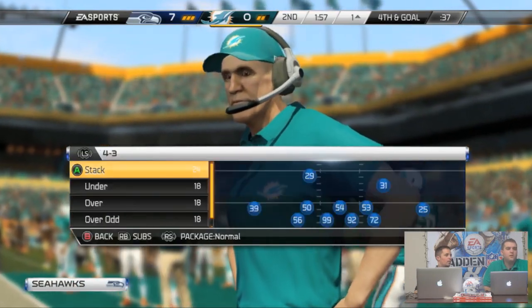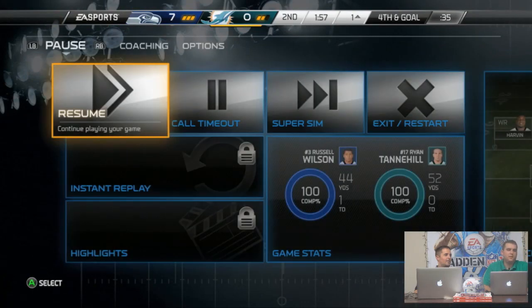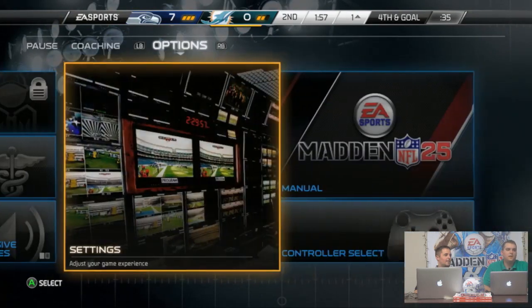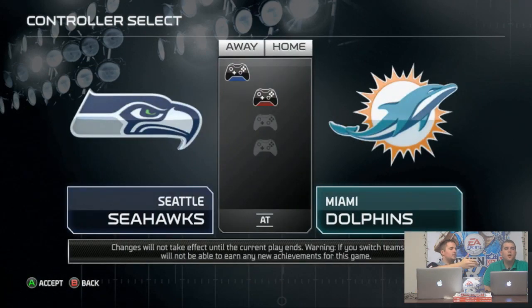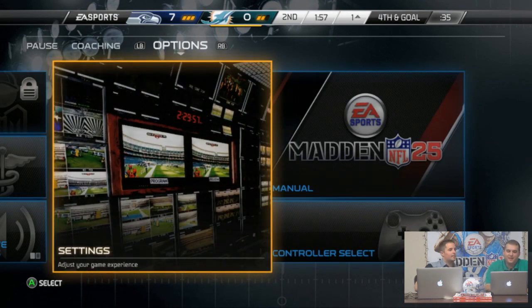Fourth and goal on the one. Let's go. I'm not playing. Now it's not going to give me any achievements, so... Go! No, I'm not even going to earn an achievement. No! Shut up and play the game. This is the game we were playing. I'm not even going to have control.